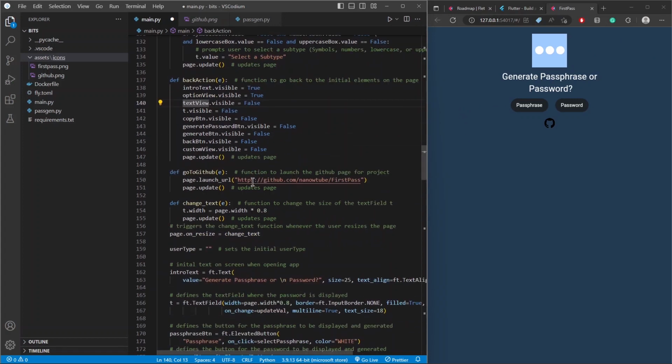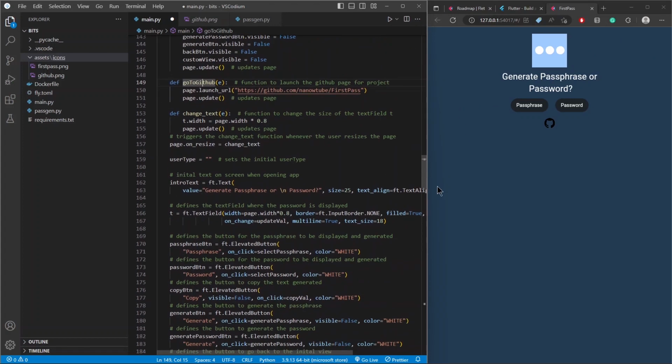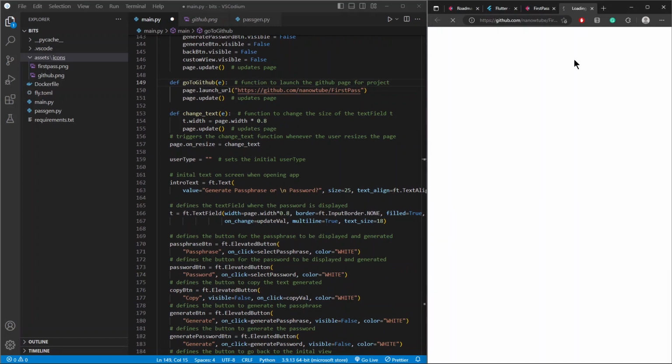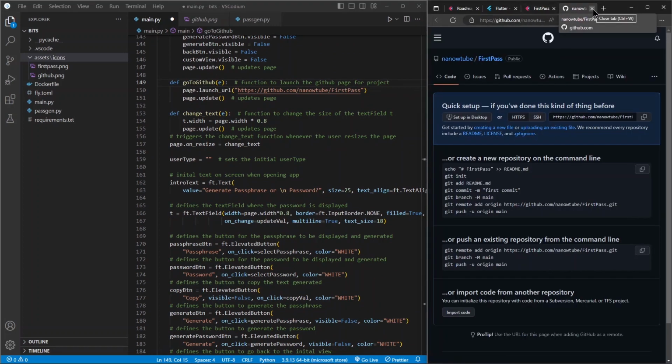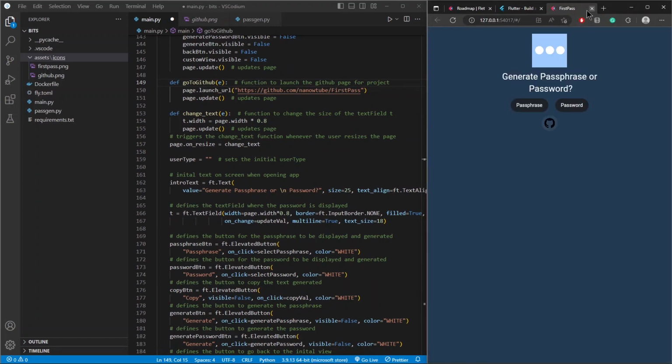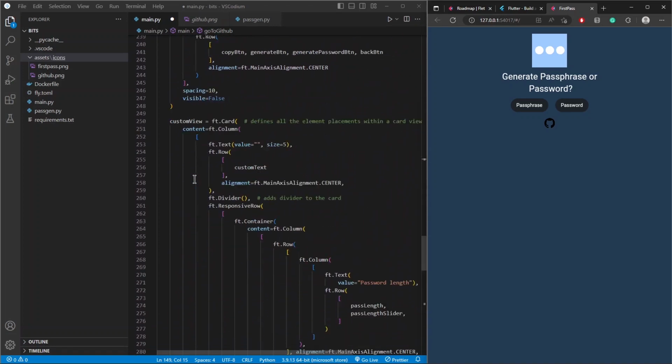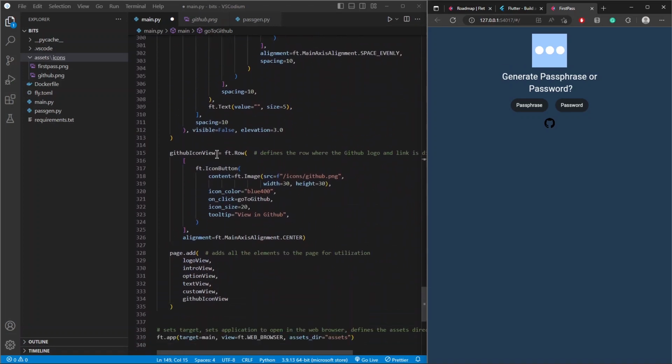And then as well as that, within the GitHub button here, if you click on that, it launches the GitHub repository for this entire page. But essentially how the functionality of that works is to go to GitHub is called on change. So if we go all the way down here, my bad, on click it is called for icons.